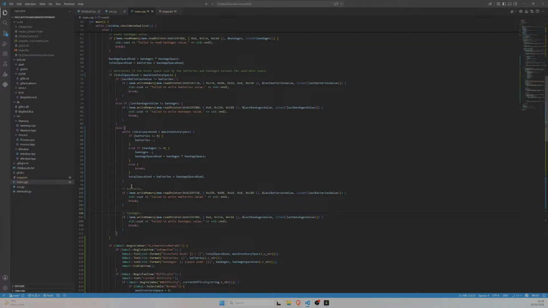Bandages. So after having removed enough batteries and bandages to actually be able to do this, we then write them into memory. Make sure that we're actually writing them properly. Oh, this would be, no, yeah, this is the amount of batteries we have and the amount of bandages we have, so this is correct.